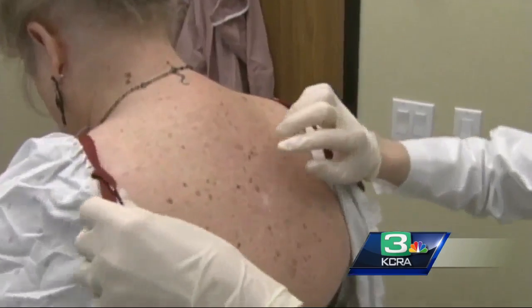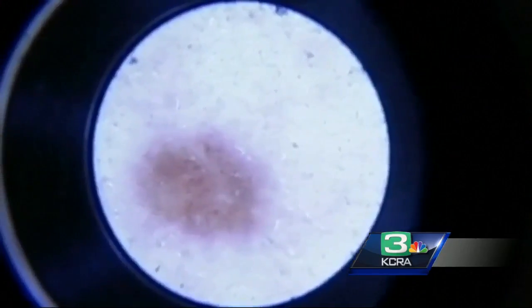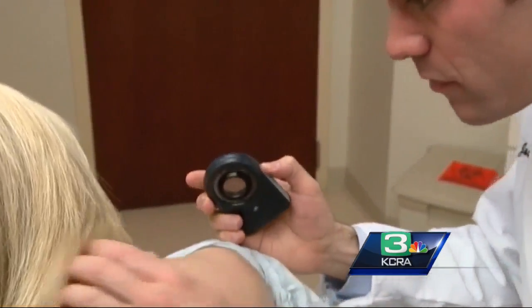You want to get to know your skin. You want to look all over, paying particular attention to your moles. If you see any new spots, changing spots, growing spots — especially if they're bleeding or itching — you want to let your physician know. Melanoma, cancer of the cells that make up moles, is the most serious.